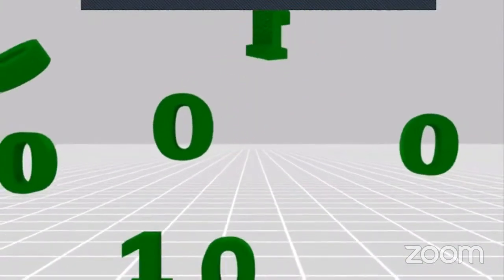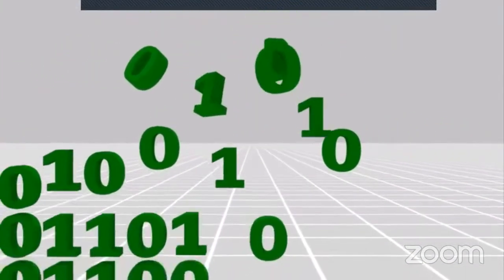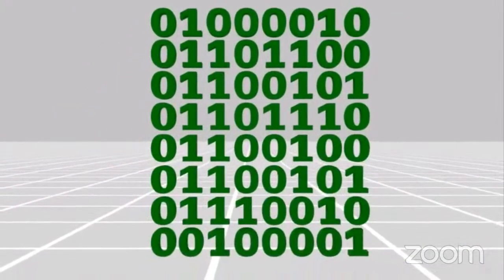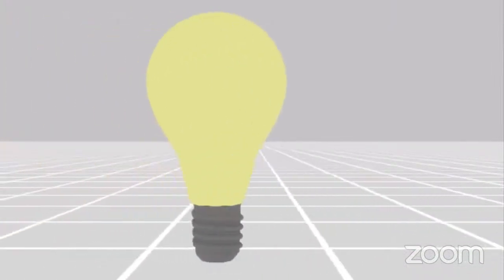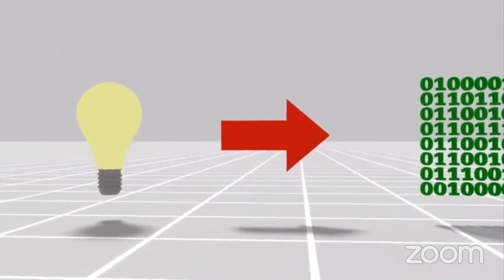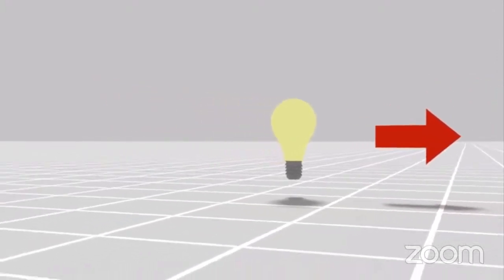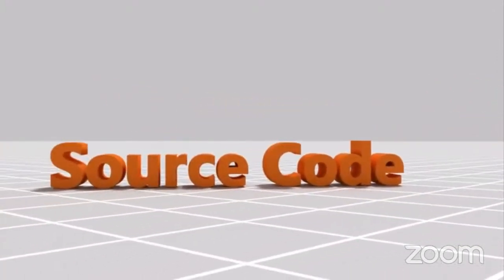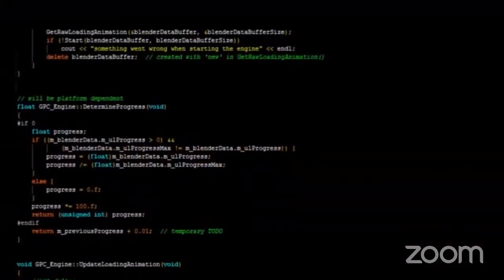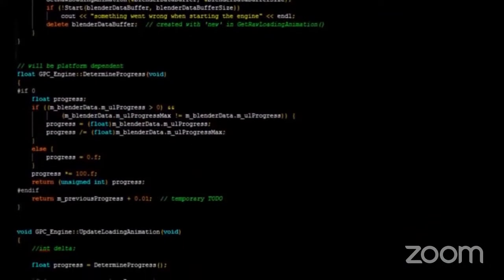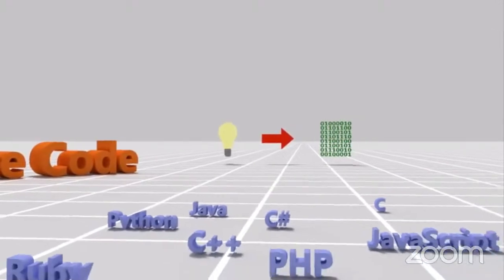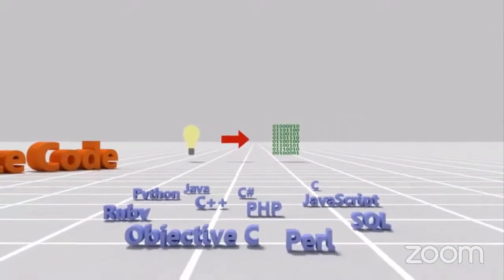A computer program, otherwise known as software, is made up of ones and zeros. This is known as binary, and it is the only thing that the computer understands. So how do we get from an idea to the finished software? Writing the binary yourself would be slow, tedious, and take way too long. Instead, we'll use something called source code. Source code is the instructions to the computer that is meant to be human readable, with a little practice, that is. Source code can be written in one of many different programming languages. These are the main ones in use today.